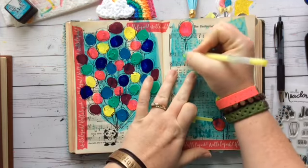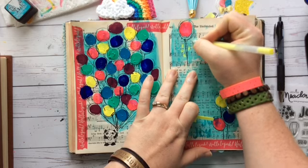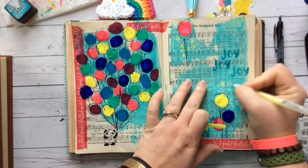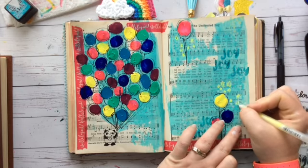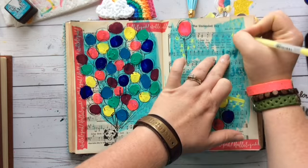What I have here now is a Jelly Roll pen. It's a bright yellow color, and this is one of the Moonlight pens, and the brand name is called Jelly Roll. And what I'm doing is I'm just drawing some stars over top of those same white stars that we stamped.